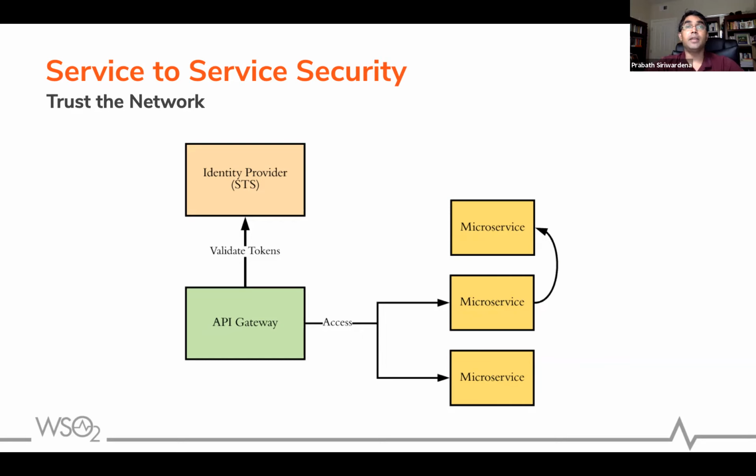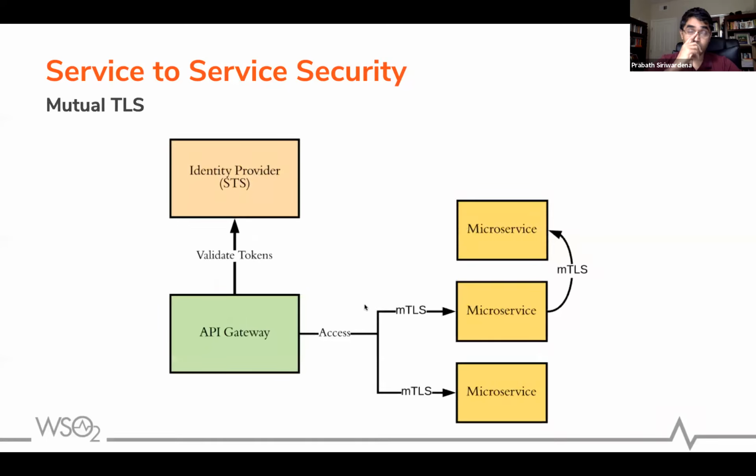That's why many people who are moving to microservices simply trust the network in service communication. The gateway will intercept the request and then dispatch it to the microservices deployment, and they simply trust the network from there on. So this is not a good pattern, but we see this is where people get started. What we see today is that as you mature in your microservice deployment, you mostly go to a zero trust network pattern, especially if you use a service mesh that helps you build this zero trust network pattern in securing your microservice deployment.